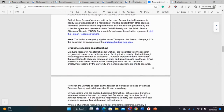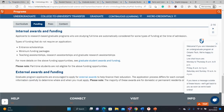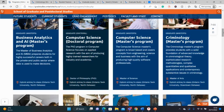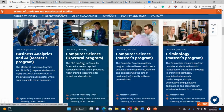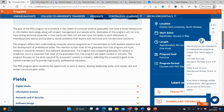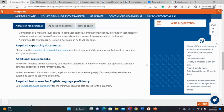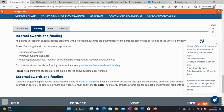So try it and see, and we wish you good luck with your application. Check with your own department — this was criminology, for instance. You could go to computer science and check as well — see whether you need to contact a professor and see which professor's interests align with yours, the application requirements, and the funding options. Go to the funding section and see the different kinds of funding available, and of course go to the funding page we looked at and see the one that suits you.